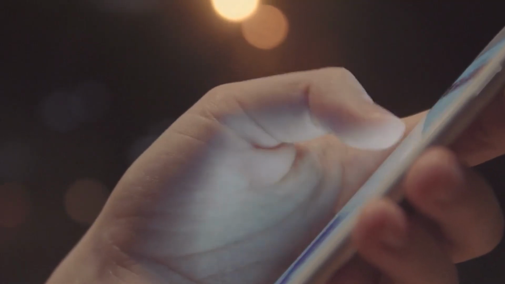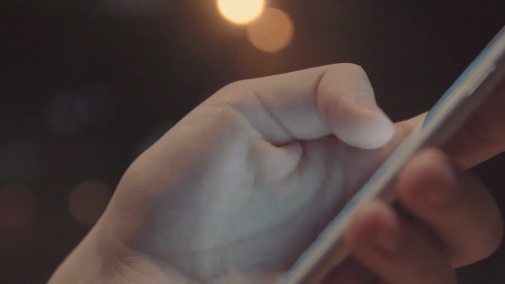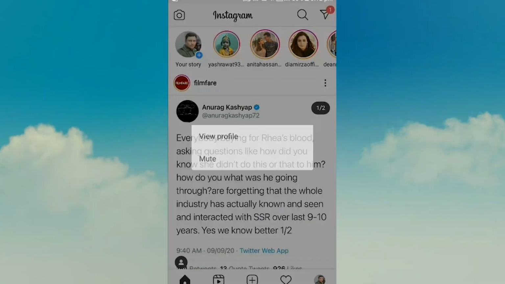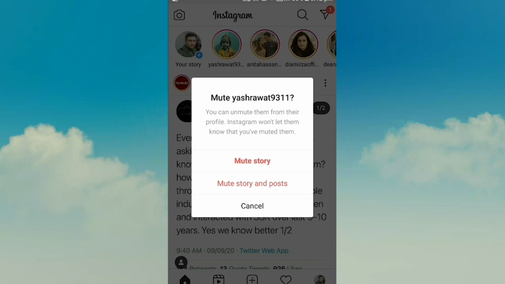You can mute accounts if you do not wish to unfollow them and also don't really like seeing them on your feed. Click on the three dots on the upper right hand corner of the post and then select the option of hide. A prompt will appear with the option to mute account. You can mute posts and stories too. You can also mute someone by pressing on their story, clicking on mute, and choosing either posts or stories that you want to be muted.